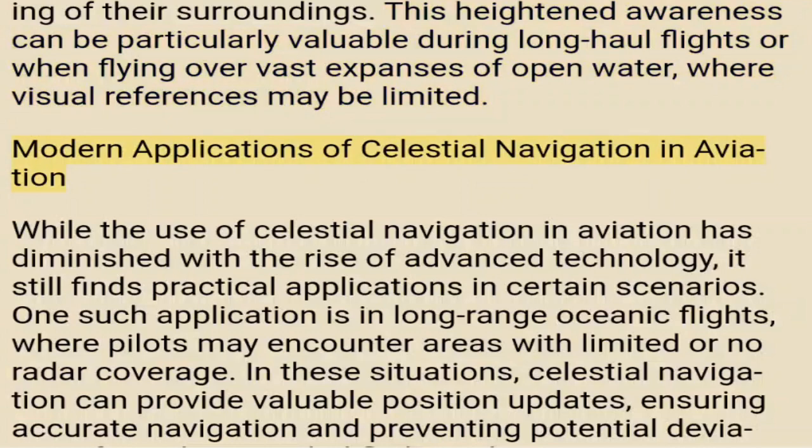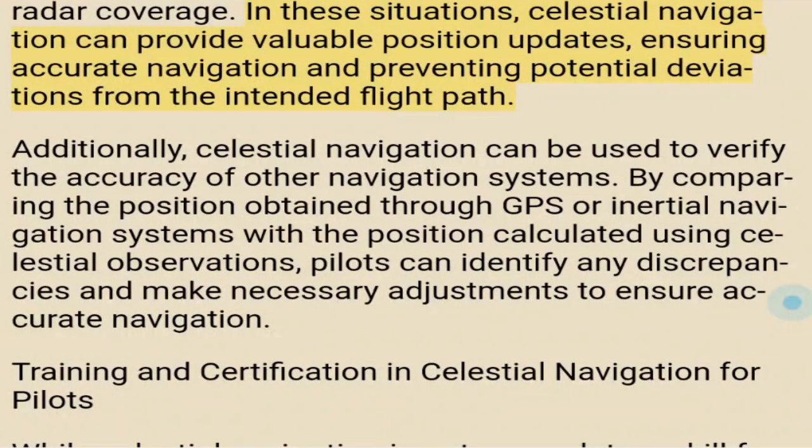Modern applications of celestial navigation in aviation. While the use of celestial navigation in aviation has diminished with the rise of advanced technology, it still finds practical applications in certain scenarios. One such application is in long-range oceanic flights, where pilots may encounter areas with limited or no radar coverage. In these situations, celestial navigation can provide valuable position updates, ensuring accurate navigation and preventing potential deviations from the intended flight path.